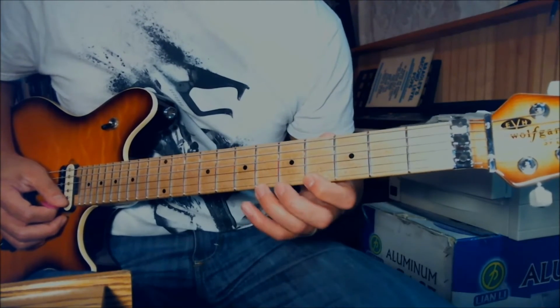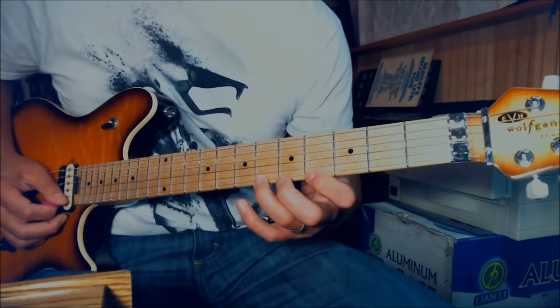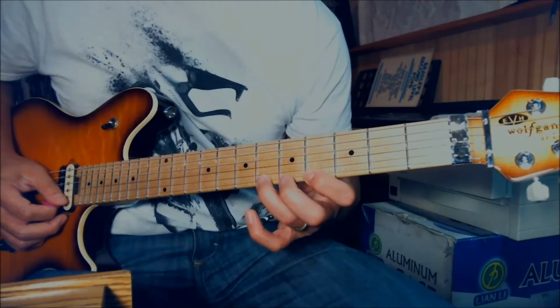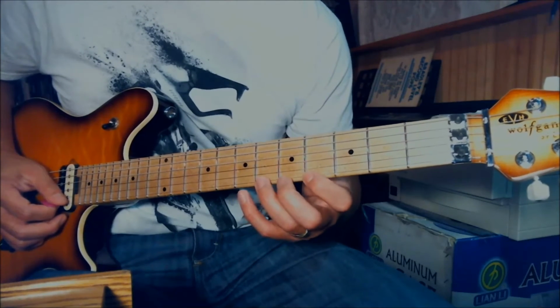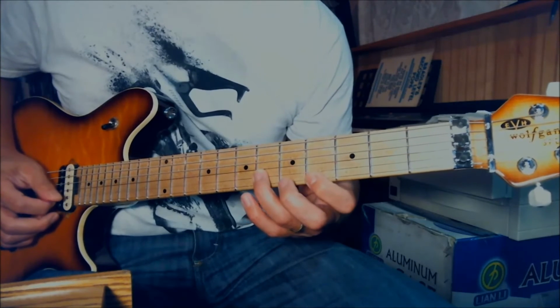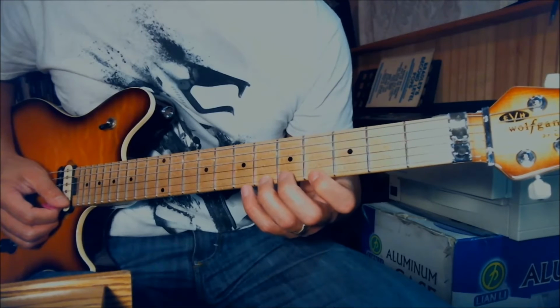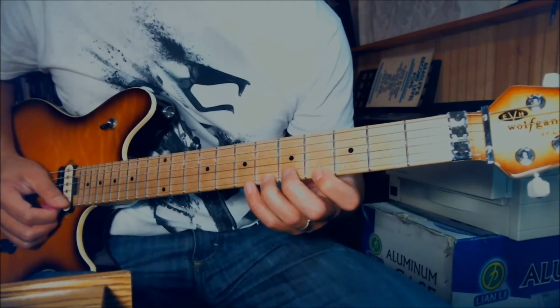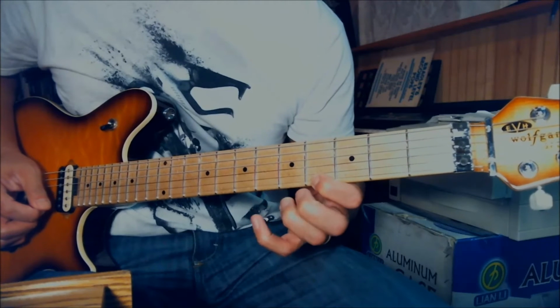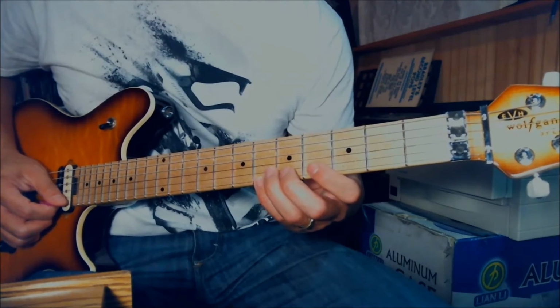So after you play that, you'll play the 6th fret on the E string, hammer on the 7th fret, pull off the 6th, and pull off the 4th fret, and then pick the 6th fret on the B string. So the second time you'll pull off the 4th fret, 6, 7, 6, 4 on the E string, pull off and hammer on and pull off. 6th fret on the B string, E6, B6.